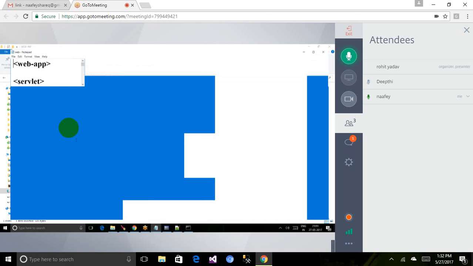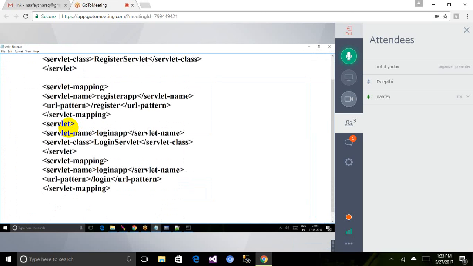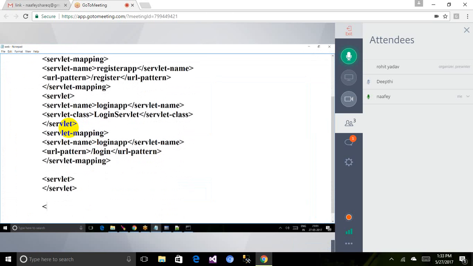Again we need to write one more tag, right? Servlet and servlet mapping. Servlet tag, you can say, and end the servlet. And here servlet mapping. Here we have a servlet name. This is nothing but deposit app.